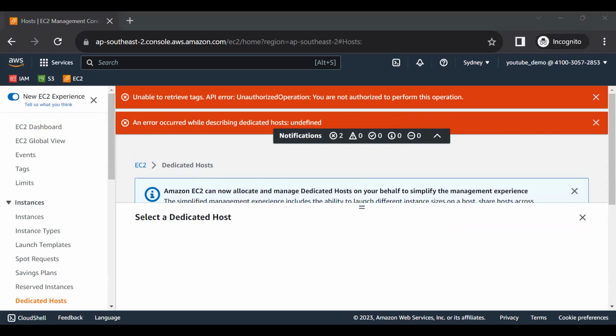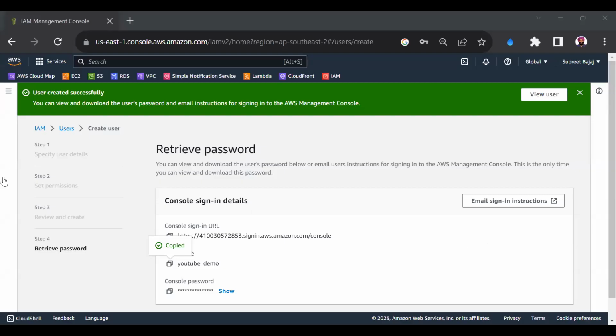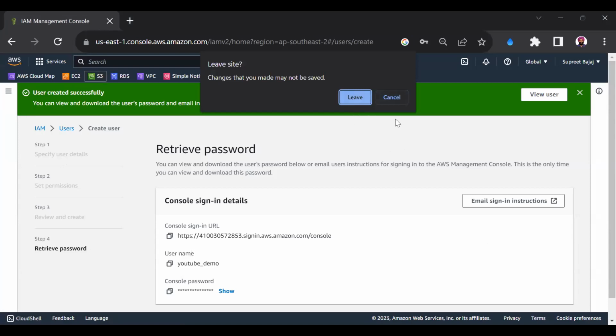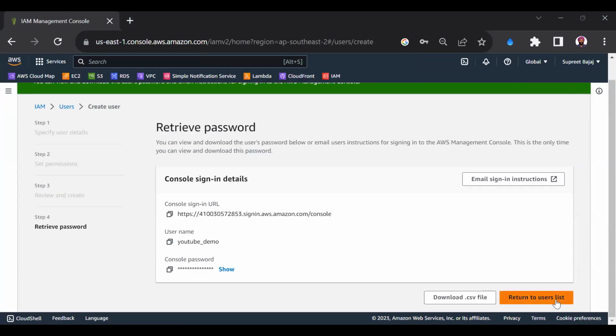Let's now go back to the previous tab and see that we have existing S3 buckets which are not showing up for this user. If I click on S3, yeah, it's giving me this. No worries.